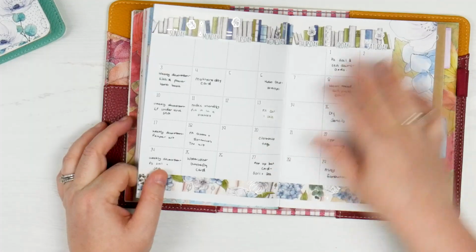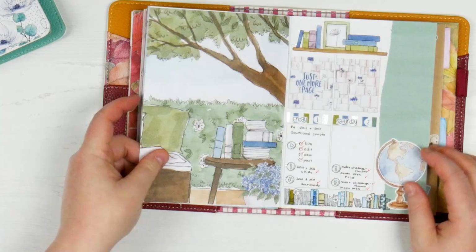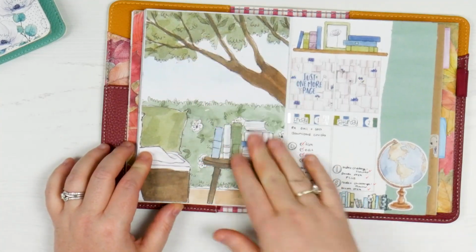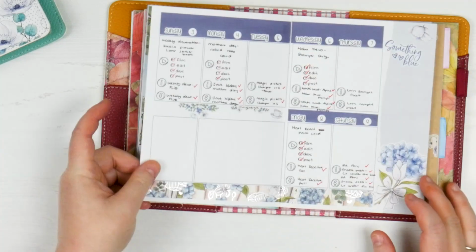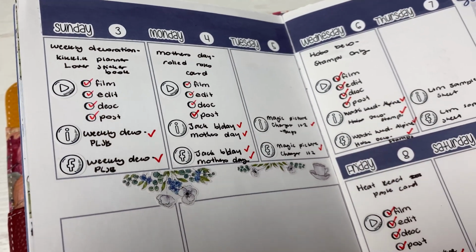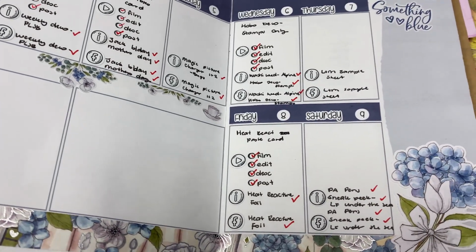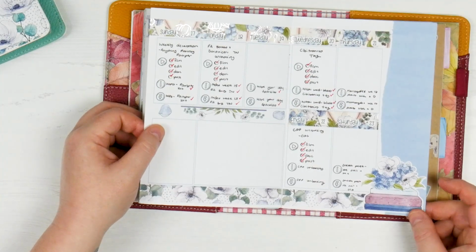Oh no, this was way later, so never mind. Monthly setup. Again, another sort of making a feature of that beautiful pattern paper. Was playing with the inks and sort of watercolouring in those a little bit. Something blue, exactly. I love this kit. God, it's pretty. Absolutely adorable. Again with a bit more of the green and then move back to the blue.